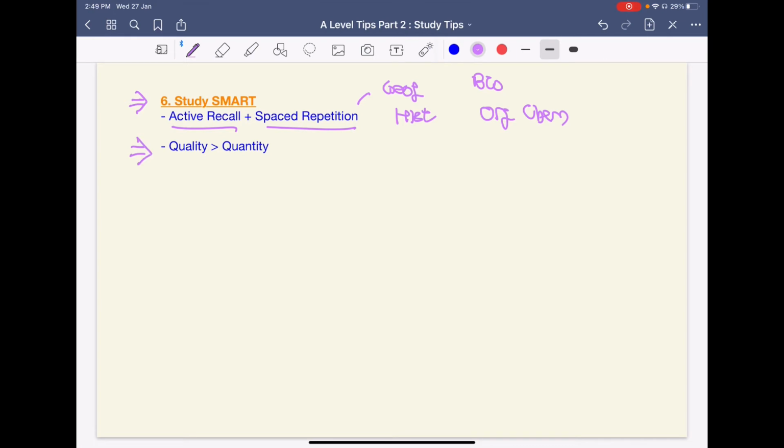Also, the quality of your study sessions is more important than the number of hours you put in. So when you engage in your study sessions, make sure you put away all your distractions so that you can focus on your studies. If you find it difficult to sit down for extended periods of time, maybe you could try out the Pomodoro technique. You can find more information online to help you pace your study so that you can keep a consistent effort in it. Most people that I know don't try to study for a crazy number of hours, but they will engage in very focused learning instead.